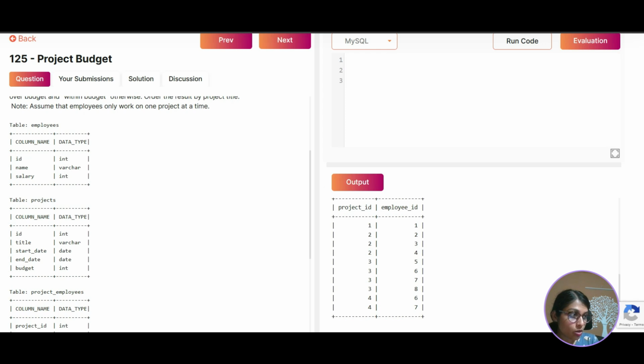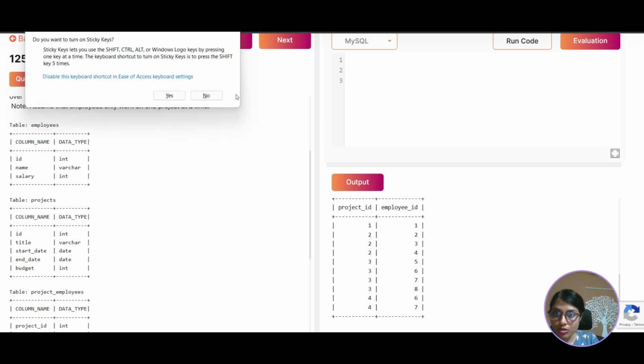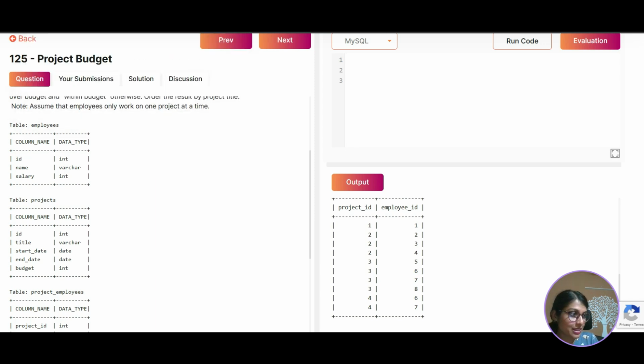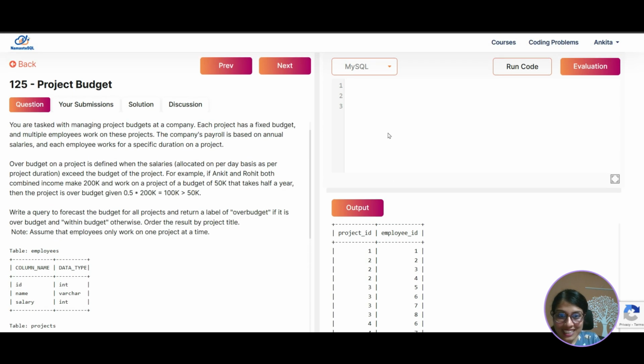Okay, so let me copy the steps that I just told you. Sorry, my keyboard is not that great. Pardon me for that. Okay, let me go ahead and write down the steps.